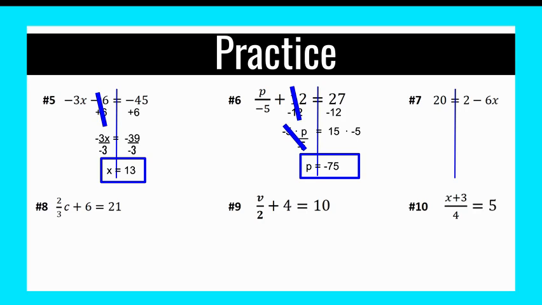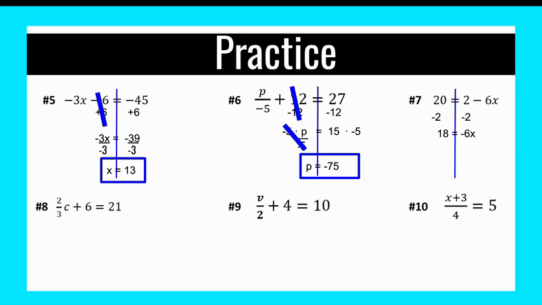It'll be just fine. So here I see that the variable is being multiplied by negative 6. Remember, the sign in front of the number belongs to that number. So here we're looking at this 2. That 2 is indeed a positive 2. So to undo that for both sides, I'm going to subtract 2. Positive 2 minus 2 will cancel. 20 minus 2 is 18. So I'm left with 18 is equal to negative 6 times x.